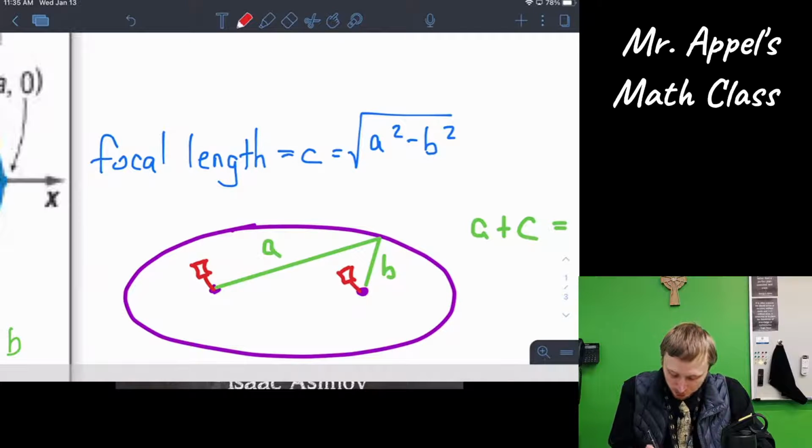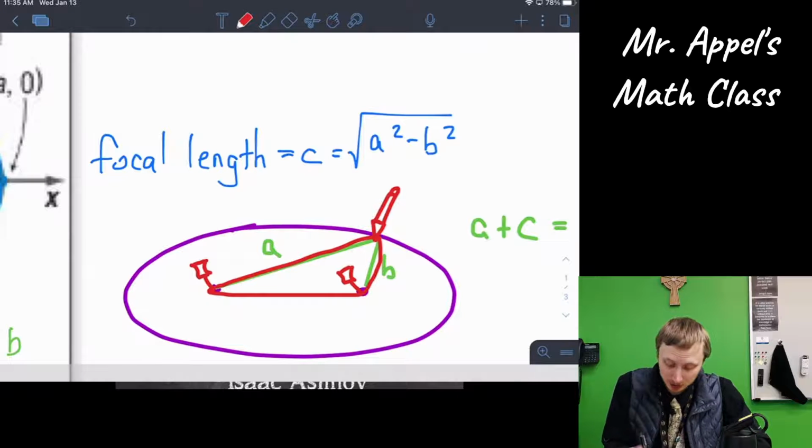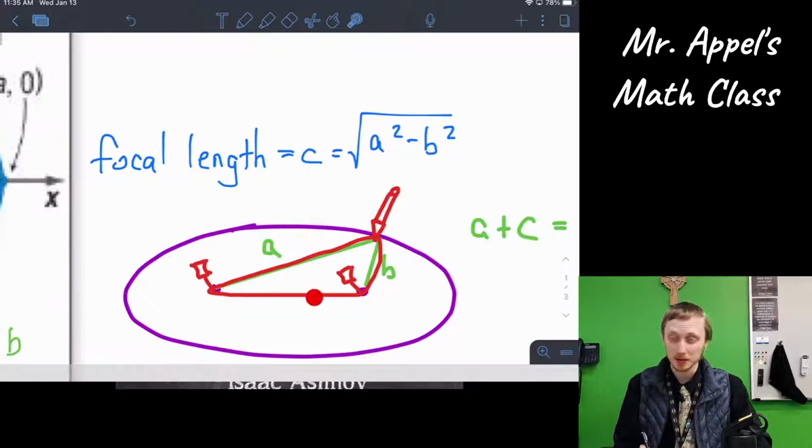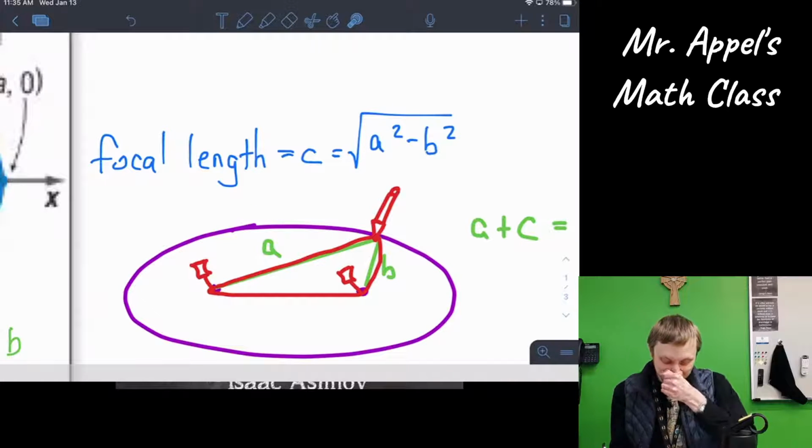And you take a loop of string around those thumbtacks, and then set your pencil point in there. And now you can work your pencil around, tugging on that string, always pulling it taut. This distance, of course, between the foci is constant. And then you add these two segments of the string. The loop of string can't change size. You get a non-stretchy string. And you just pull your pencil along, and you will draw out a perfect ellipse.